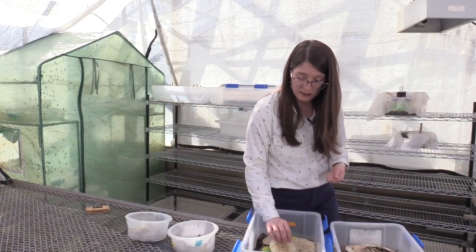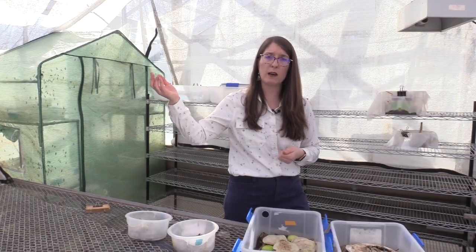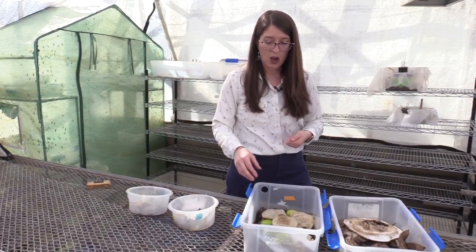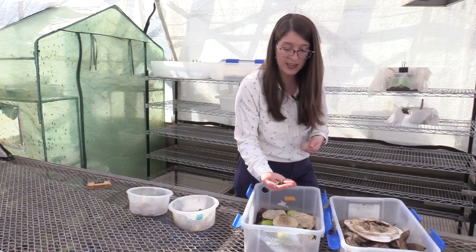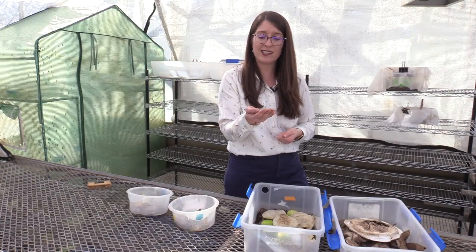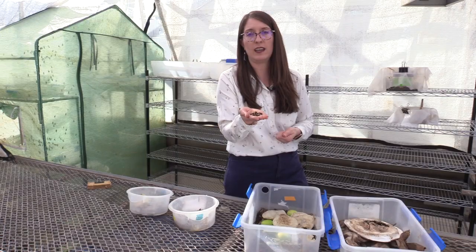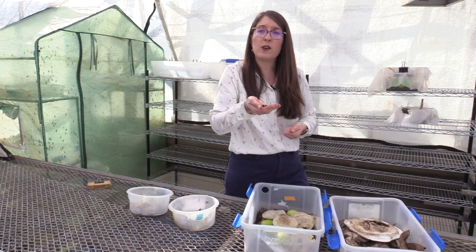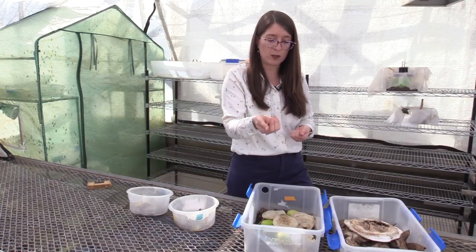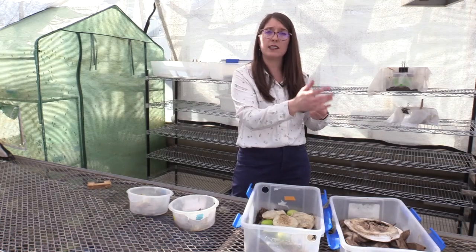If you're composting out in nature they will find a safe place to emerge as adults, mate, lay eggs, and be attracted back to the compost bin when you add fresh organic material. Alternatively, you can harvest them at this stage and feed them to livestock or even pets — chickens, pigs, fish, and even geckos or bearded dragons. This insect is often found in pet stores as feed. If you have an animal to feed them to, you can harvest them for their protein and fat, and if you don't, you can let them go in the wild during summer months in Indiana where they'll continue to mate and reproduce.